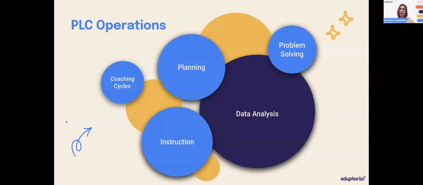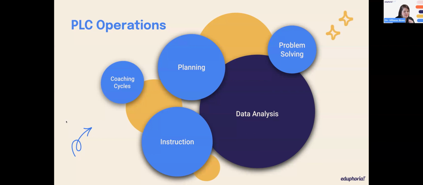Right. We would love 100% of our students to understand the material on the first time, but that's not always going to happen. If we can get 95%, 90% of our students in our class to understand it the first time, then we know that we're going to reach most of the students and then be able to pull small groups for those students who don't catch it the first time.